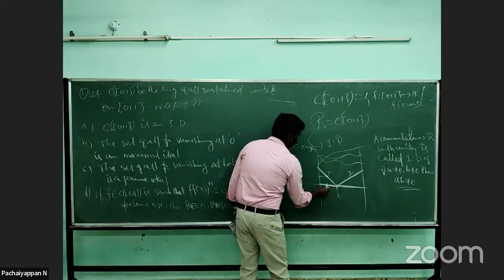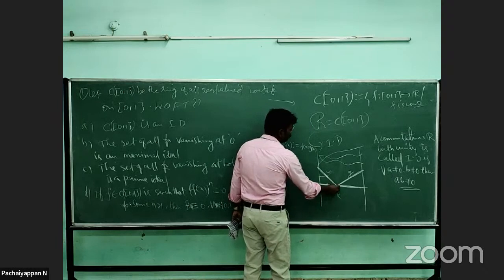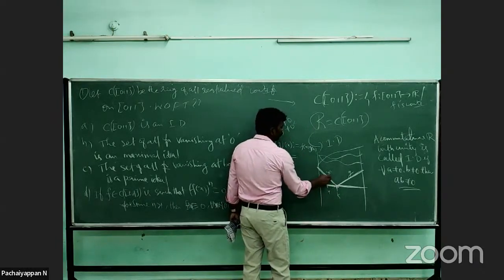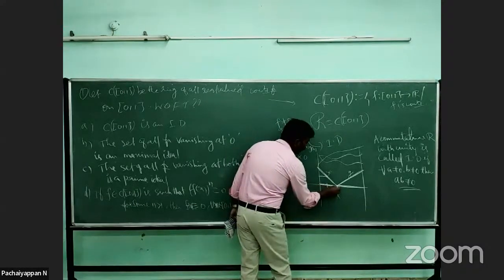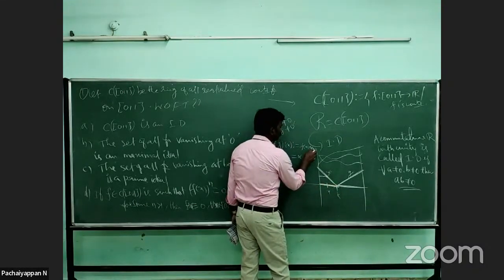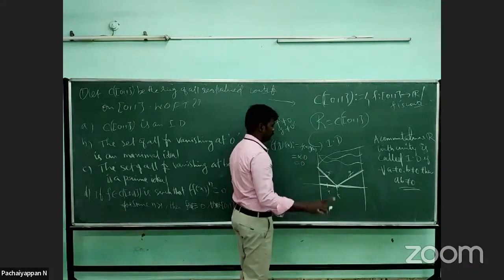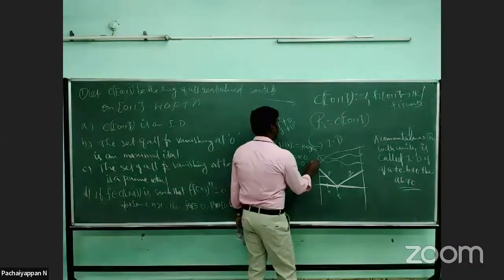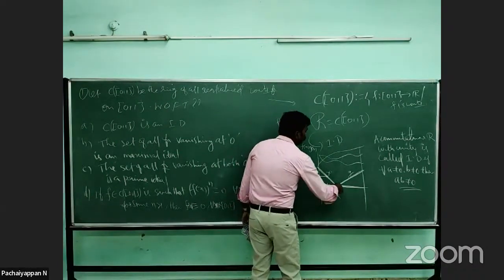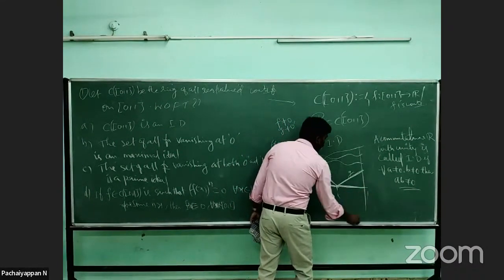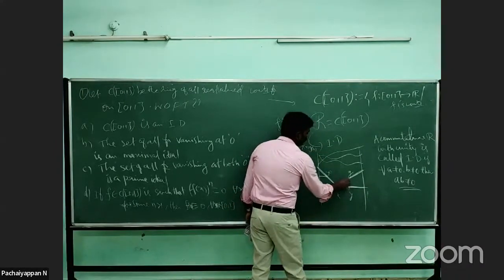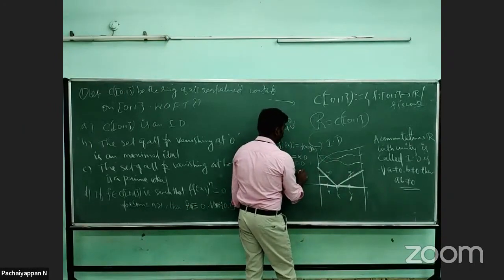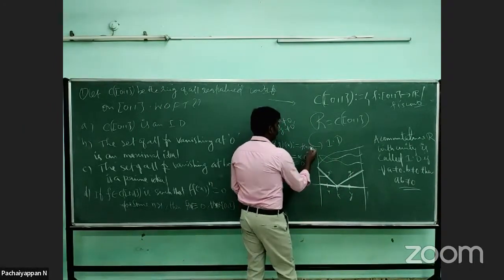Now up to k, what is the zero function? g is a zero function up to here. f is non-zero, meaning f of x takes non-zero values, and g of x is zero. So up to k, you take any element up to k, g should be zero, so the product should be zero. Okay, up to k. What about k to 1? You take any y, f of y is 0, but g of y is non-zero. Here, this is defined.